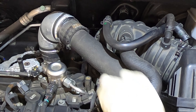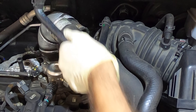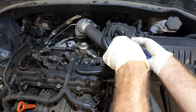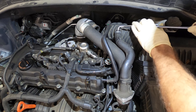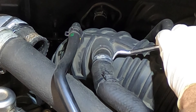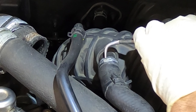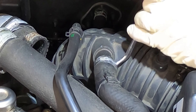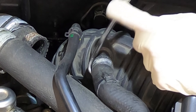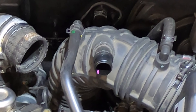I'm going to get this intake plumbing out of the way so I can gain access to that solenoid, unbolt it, get it out of there, and slap the new one in. Let's pull the boost pipe off there too. And don't worry about the pick — this is an approved tool for removing hoses. They're designed for this; they are not sharp and pointy, they're rounded on the end. What I'm doing here is getting behind the hoses and breaking the surface tension between the hose and whatever it's connected to.